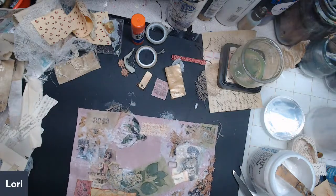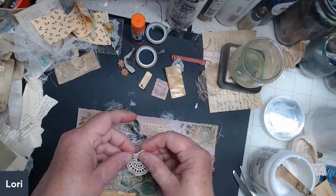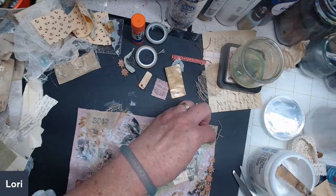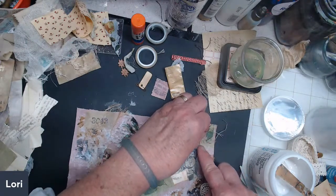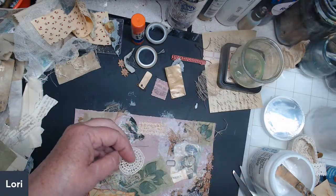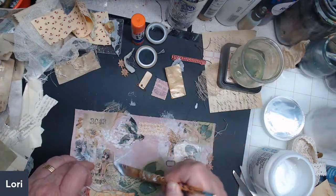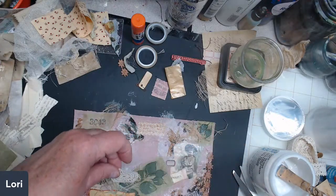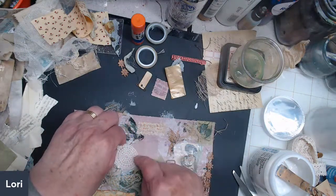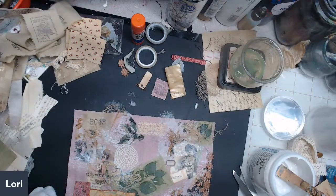And then, oh, this is what I was going to put in that spot, girls. The back is looking kind of, you can't even see my leaves here. Let's move that. Let's squish that down while it's still wet. And then I was going to put that here. How long is it going to take this gel medium to dry?